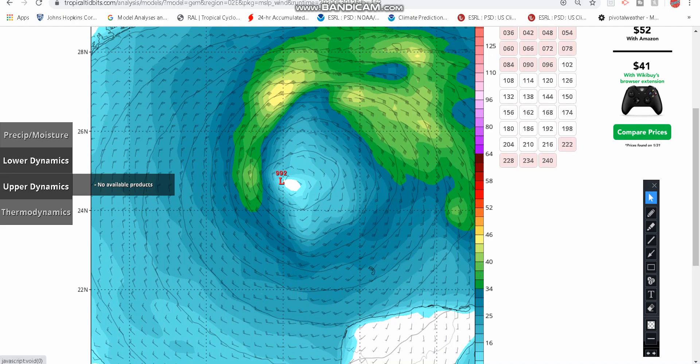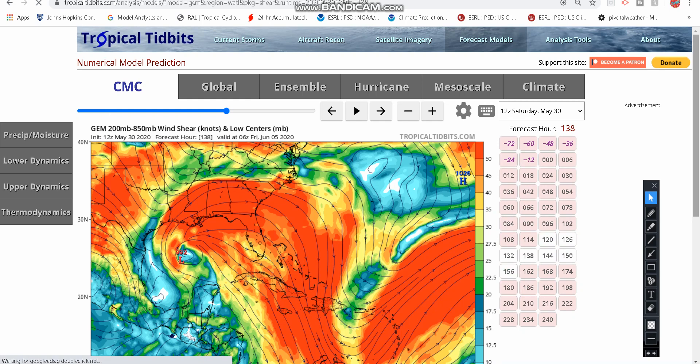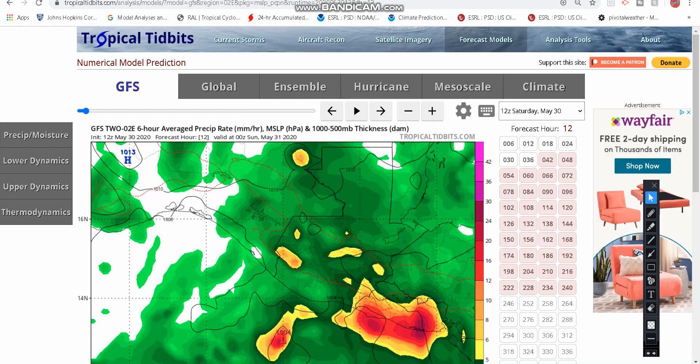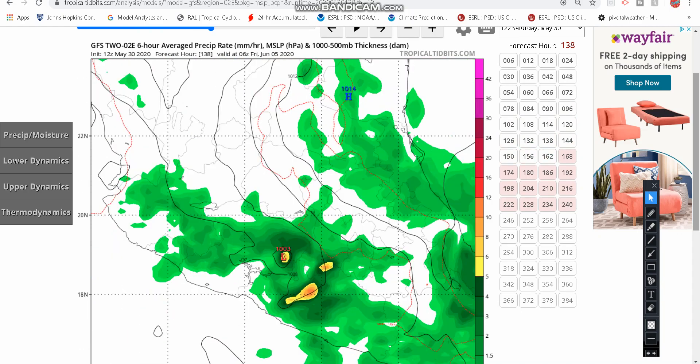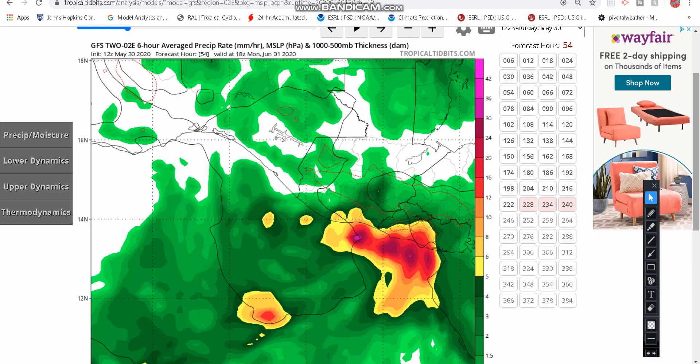Let's take a look at the wind shear because wind shear does prohibit tropical development. Wind shear values are pretty high. Sometimes if these storms grow, they can put a little barrier around them that can protect them from the shear and the dry air, but there is still some strong wind shear around the storm system. Looking at the GFS model, it moves up through Mexico and Central America with some very heavy rain, and then they just move it up the spine of Mexico and have it dying out.